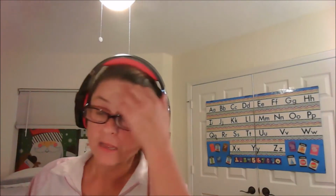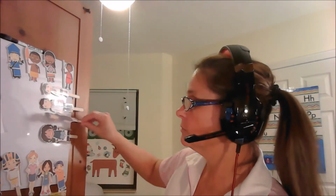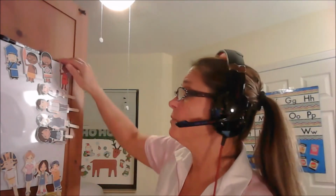Let's see what else. I showed you guys the inside of my, I paid $6 for this. It's a dry erase board and a magnet board. I don't really use it in my classroom as far as the kids don't ever see it, but I have all my little people attached to it. I went ahead and permanently attached it to this door. I wanted to attach it to where I could use it, and it kept falling off. I used tacky, I used double side, I used everything. So I just permanently attached it to the door.